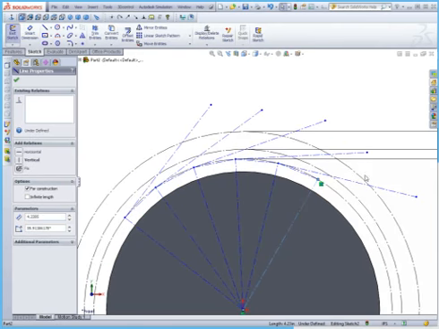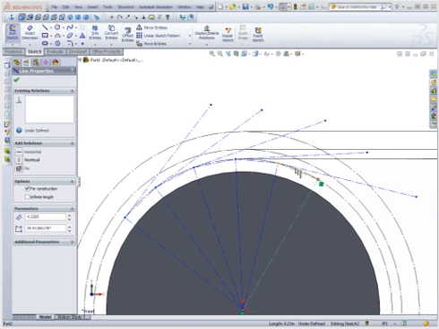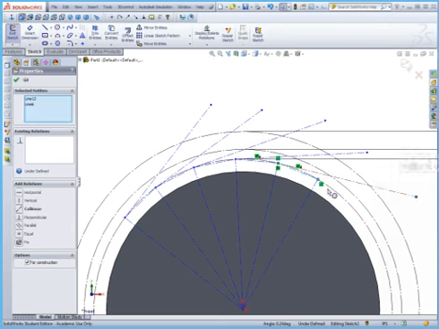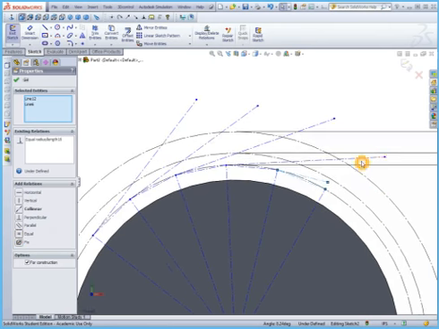Now, the basic rule for defining the length of these tangent lines is that the first line off of the second point has to be the same length as the segment distance between the first 2 points. And so we can make this line here and that line equal to each other using a relation. Now we haven't defined the actual length at this point. And the next step is to make this line here twice as long as the previous one. And really the only way to do that in SolidWorks is to either dimension them explicitly and know what those dimensions have to be, or we can use a relative dimension.